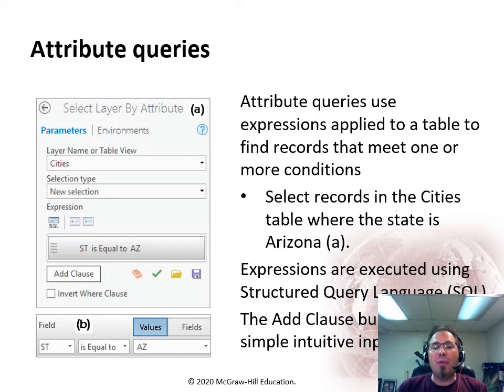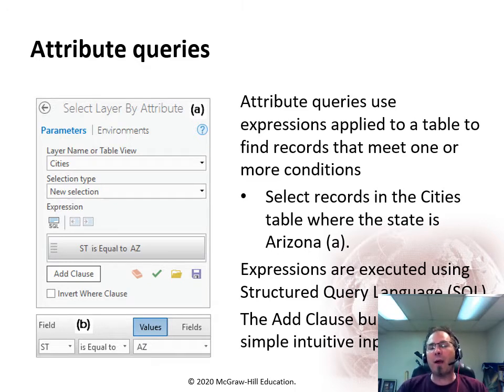So this is all done with SQL, or structured query language. All right, so the structured query language allows you to very specifically ask those questions utilizing things like the Boolean operators. Okay, structured query language is ubiquitous. It's used all over the world in all kinds of database management systems. So we're using it in GIS. It's also used in MySQL. It's also used in Oracle or Postgres. Those are all database management systems of varying sizes, but they all use the same language, which is really nice.